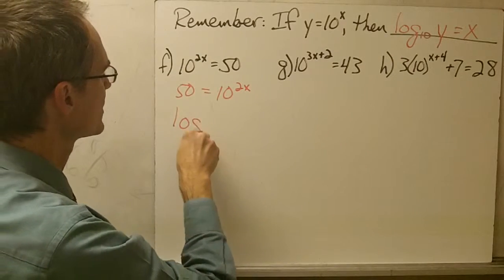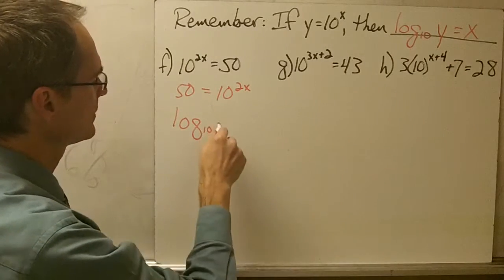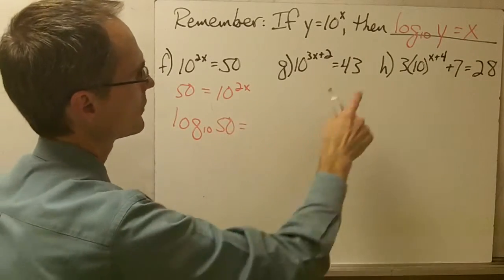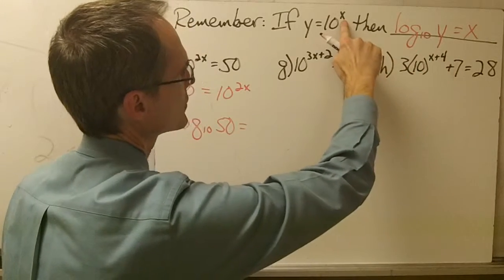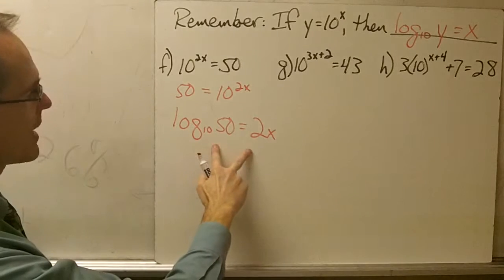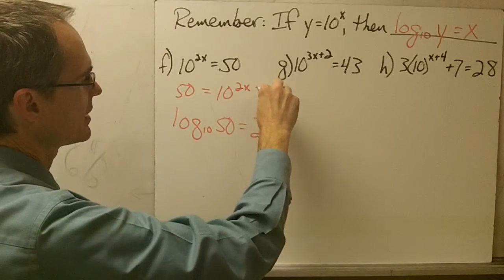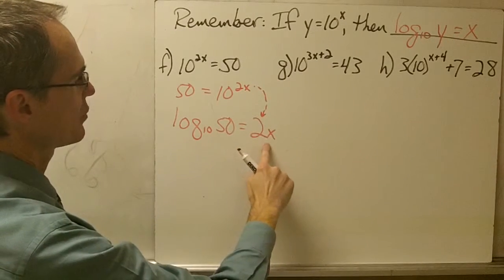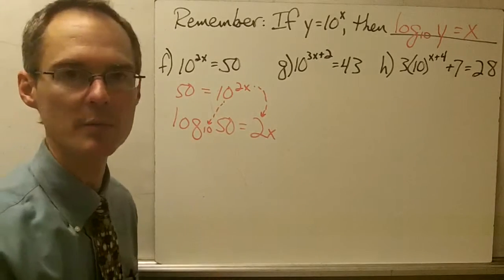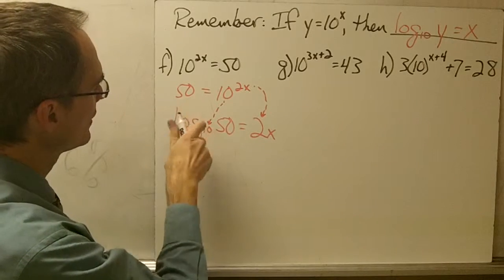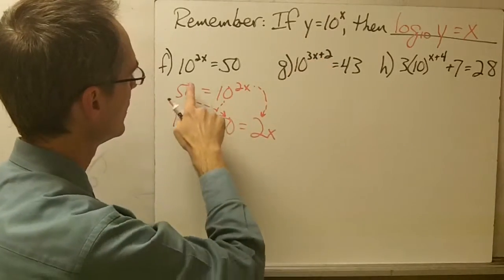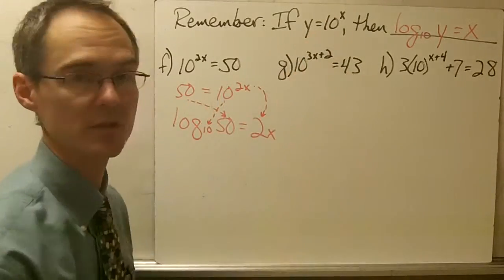Specifically, I can write it as log base 10 of my number here, 50. The log base 10 of my number equals my exponent, the exponent of 10. And look at what happened here. All I did was, my exponent here came down to this side of the equation. My base, which is 10, that's the base of my logarithm expression. And this number here, 50, that comes right here. That's like the y value in my exponential expression.